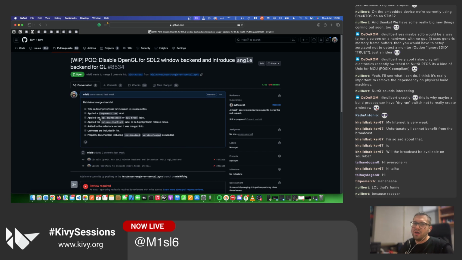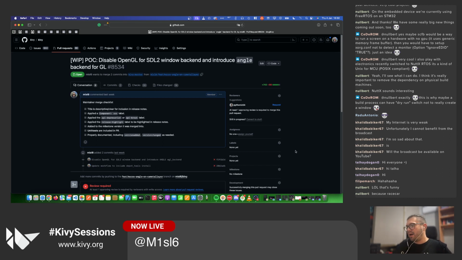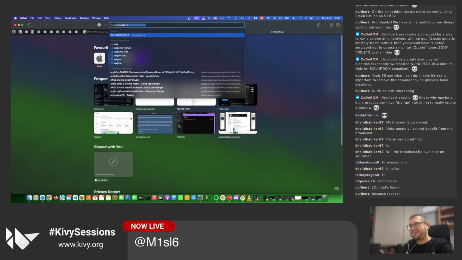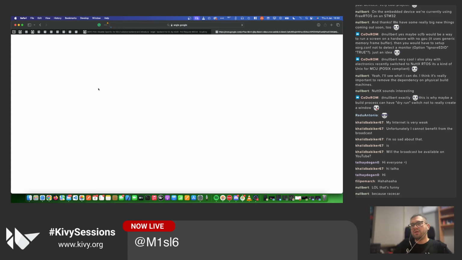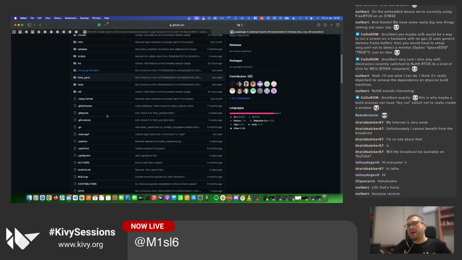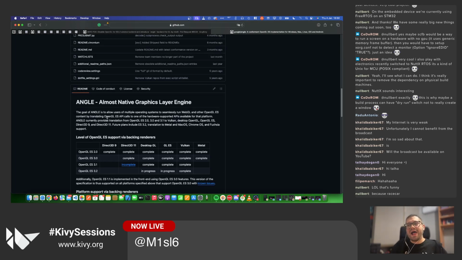So with Kivy 3.0, OpenGL will stay for macOS and iOS apps, but we are also going to have ANGLE.